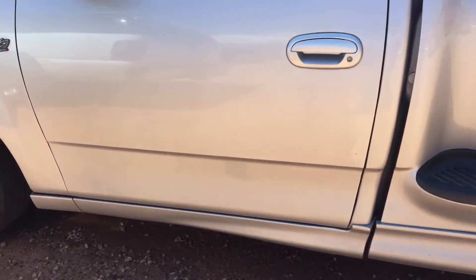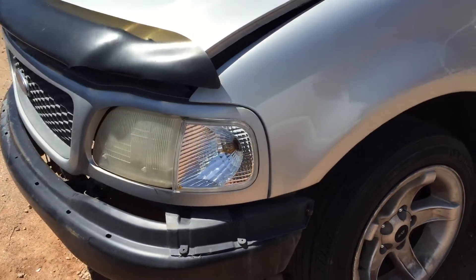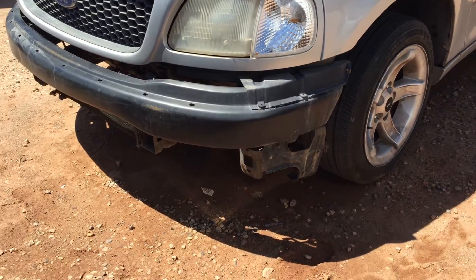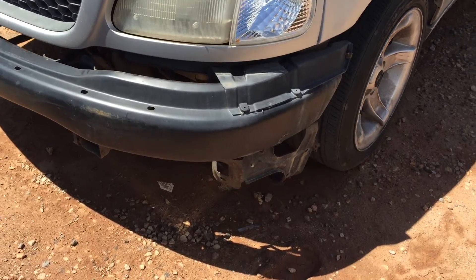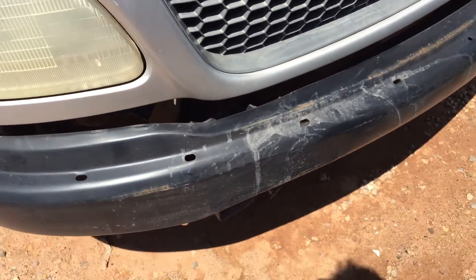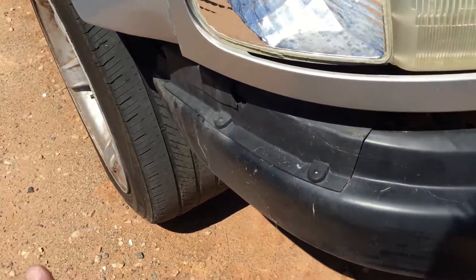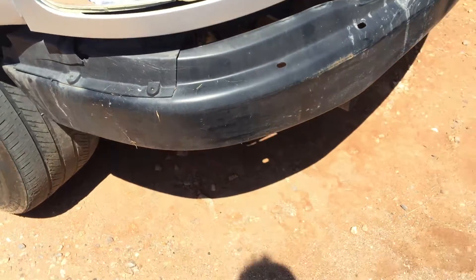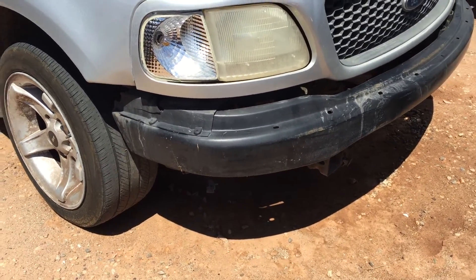Going around the front, they've taken the front bumper off just recently. It was a little cockeyed on the brackets that hold it on, and it also needs some repainting. You can see how it's bent in right here a little bit — that's because of the bracket underneath. The bumper itself is not too bad, but it's going to need repainting; it's scuffed up but that'll get straightened out.